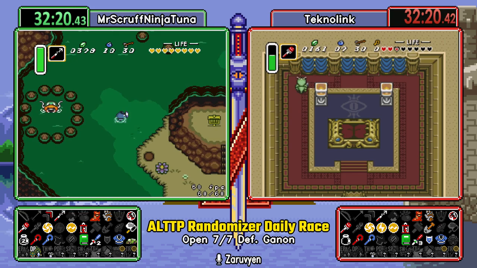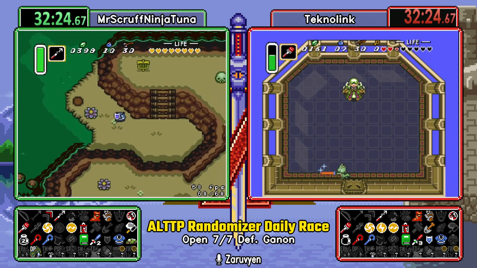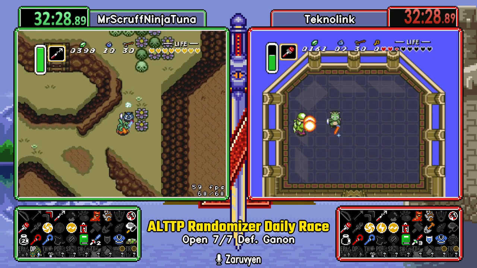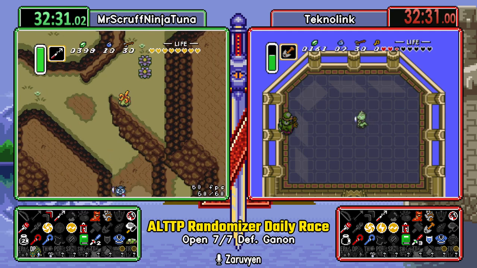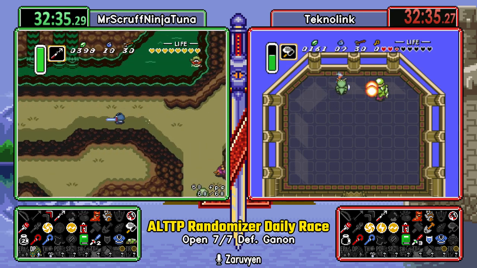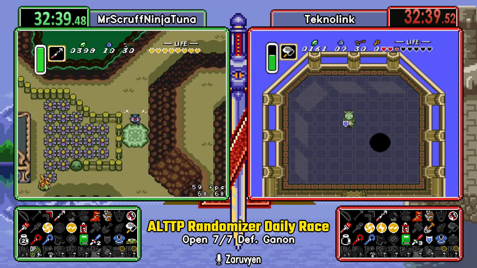Alright, Catfish, one of the first checks that are available coming off the pyramid, just 20 rupees. Normally, in any other circumstance, if you had a mirror, you could just save and quit right back to the top of the pyramid. We haven't quite uncovered that item yet, so Scruff is going to take the long way back over here and hook on over towards the west side of the Dark World.